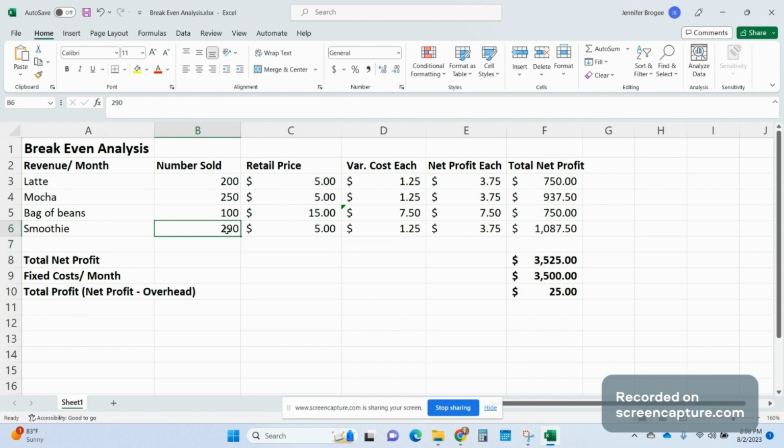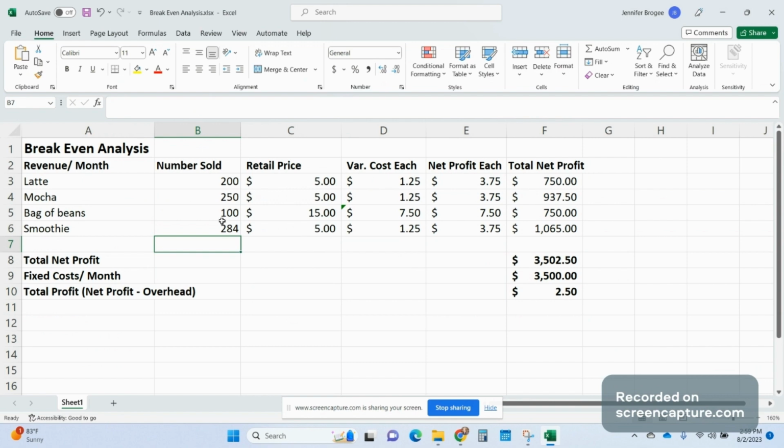The reason I like to do it this way is it's much easier when you're working with multiple products. It's much easier to do your break-even analysis this way. There is a formula, by the way, that you can fill out, that you can follow to calculate all this, more of like an algebraic formula. But I find that it's much easier for students and entrepreneurs to use this spreadsheet method.